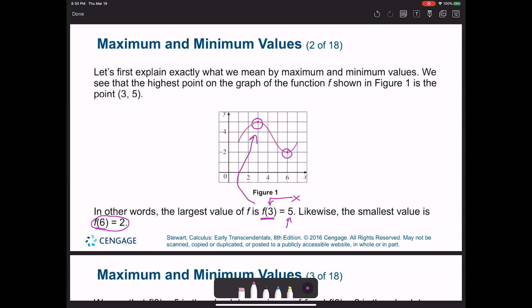On the left-hand side of this little equation down here, that's a y value. On the right-hand side is a y value. In the first little equation that we looked at, y value, y value. So when we're talking about maximum and minimum values, largest values, smallest values, what are we talking about? We're talking about y values. We're definitely interested in when they happen. This largest value happens when x equals 3. The minimum value happens when x equals 6.